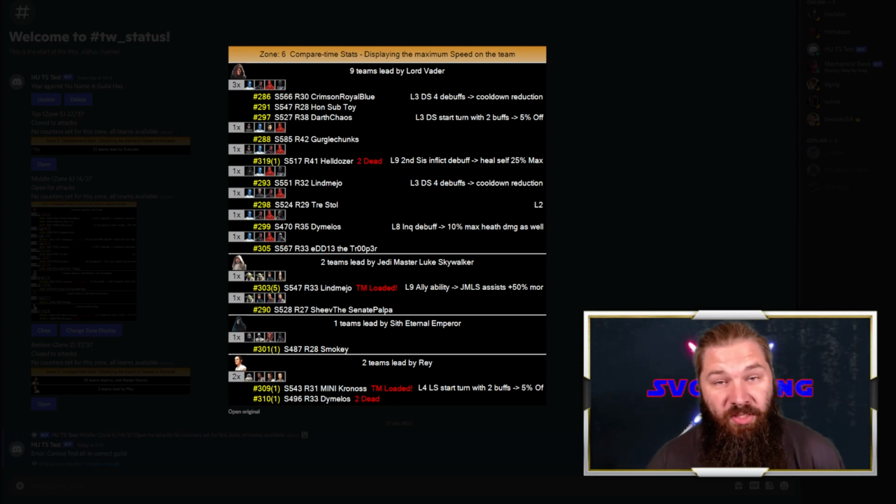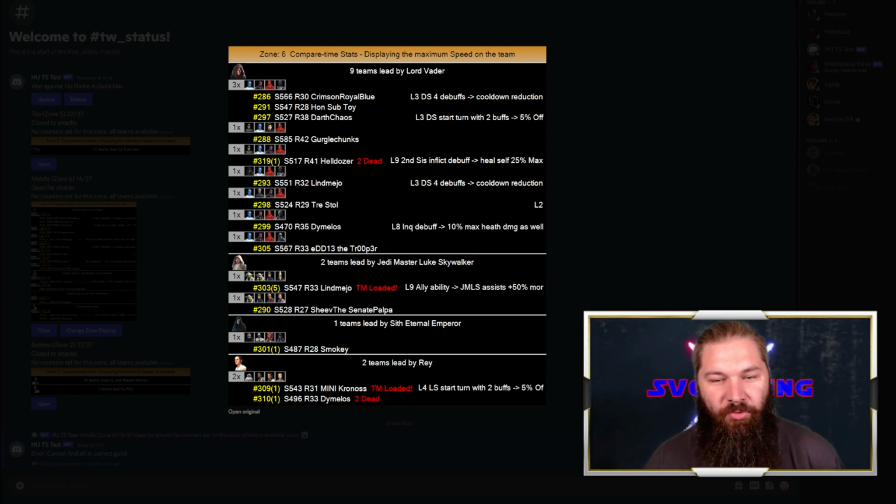Down here, you can see a team with 5 attacks against it. But you can see that it is TM loaded, which means that there were no characters killed when they attacked it. After the yellow numbers indicating the squad number, you can also see the speed of the team. And after that, you can see the total amount of relic levels on the entire team. After that, you see the name of the player that owns the team. And lastly, on the right hand side, you can see the datacrons equipped on the team.